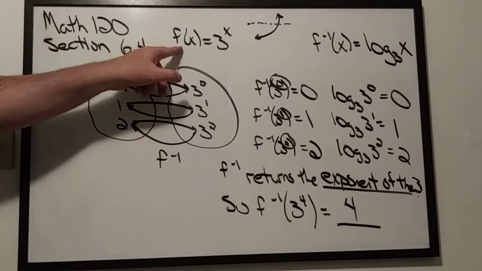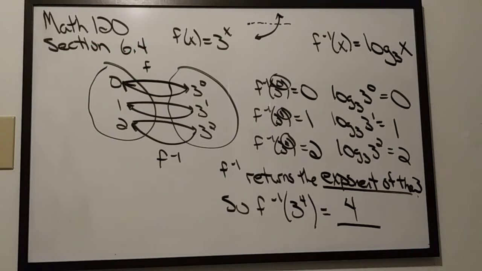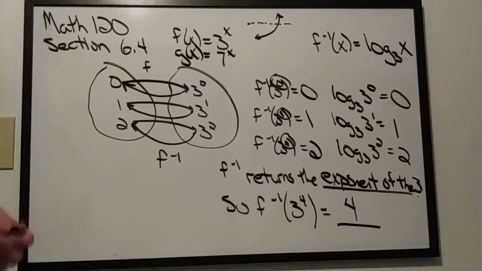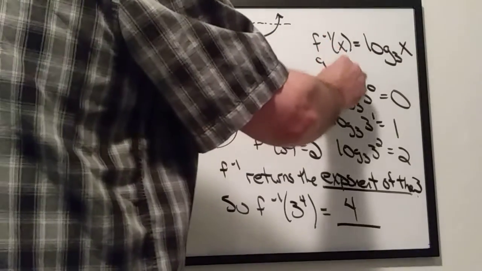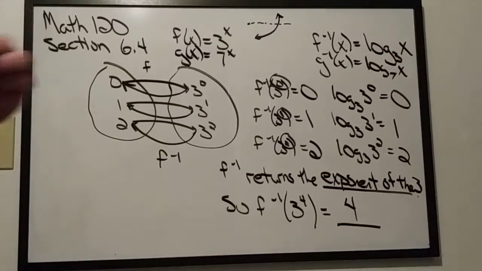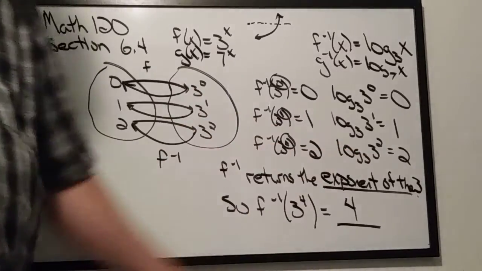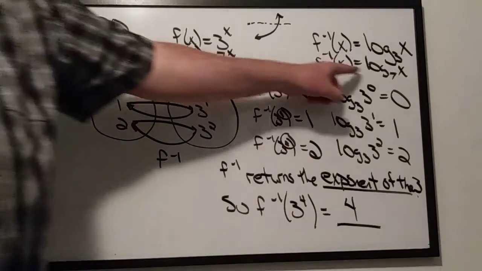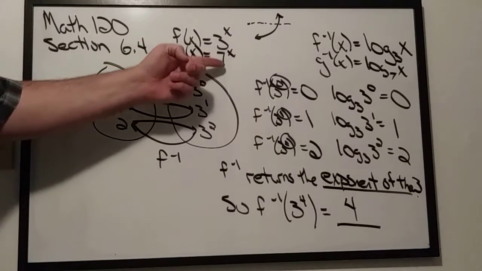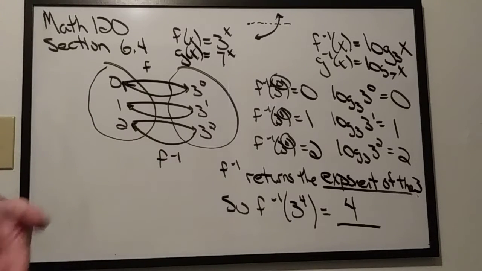So this function that we started with was f of x equals 3 to the x, and the related inverse function was log base 3. Well, if I changed my original function here, and I have g of x is equal to 7 to the x, then the related inverse would be g inverse over here, and it would be log base 7 of x. Well, log base 3 was always asking you about the exponent on the 3. Log base 7 would always be asking you about the exponent on the 7. In the same way, I could have 9 to the x and log base 9 of x. Log base 9 would be asking about the powers on the 9.